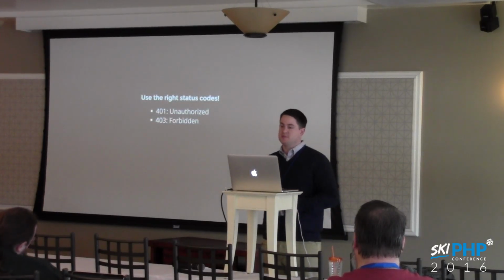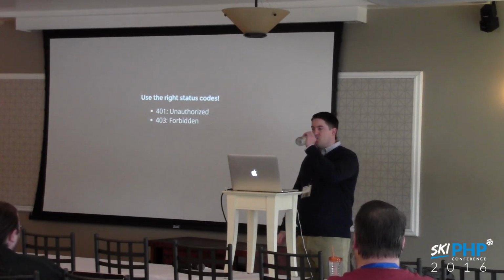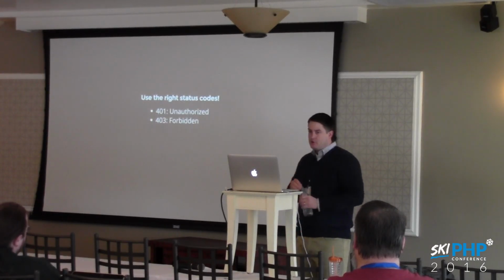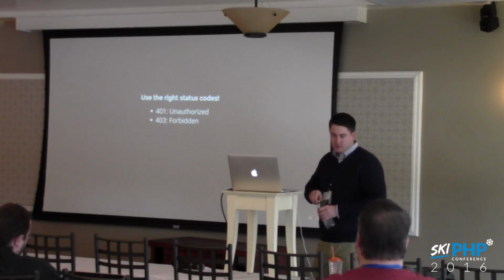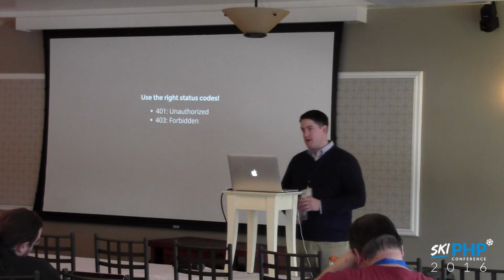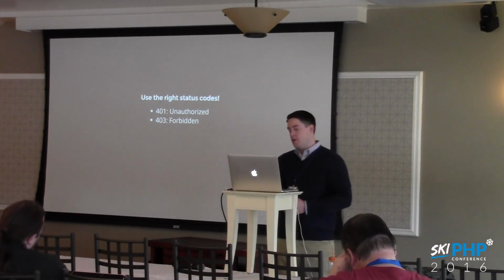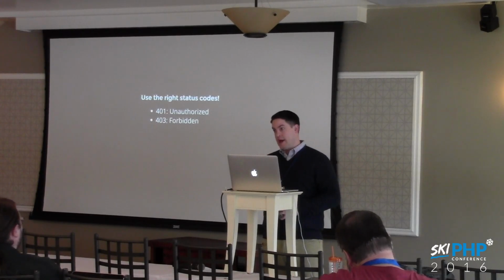So when we do auth, let's make sure we're using the right status codes that we return with our responses. 401 means unauthorized. 403 means forbidden. The difference here is that 401 means perhaps you haven't told us enough about you yet. We don't really know if you're allowed to do this. Forbidden means, oh, we know exactly who you are. Get out.